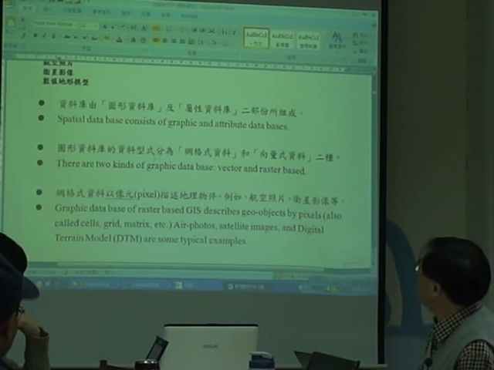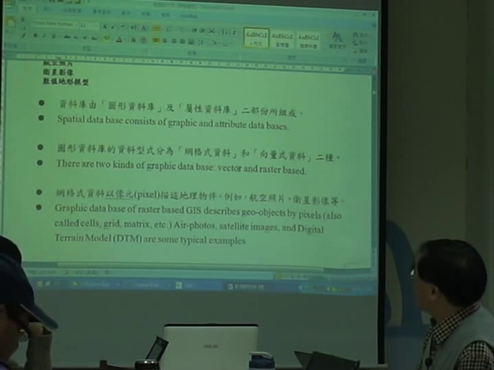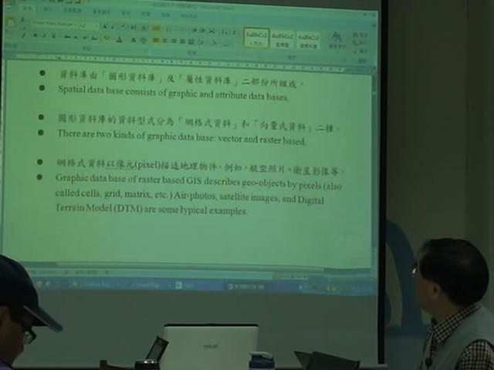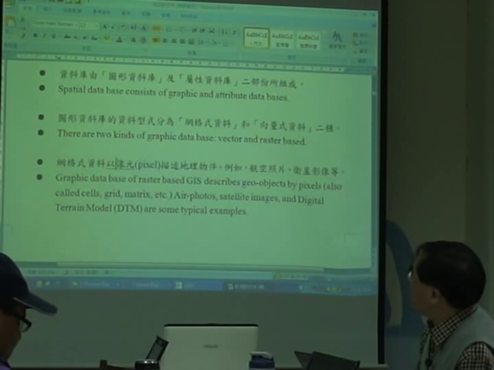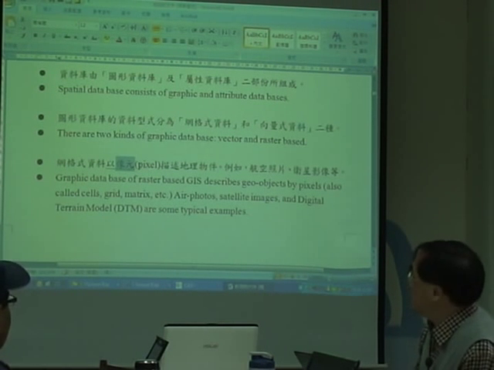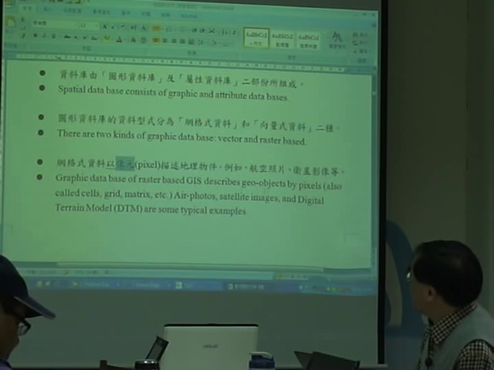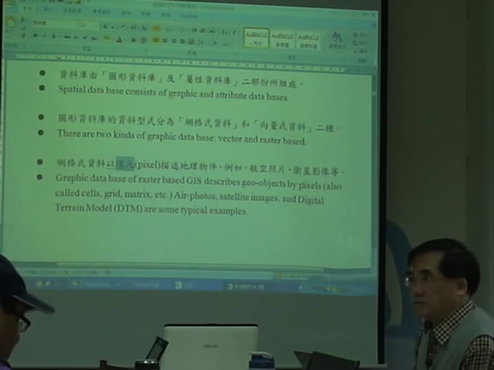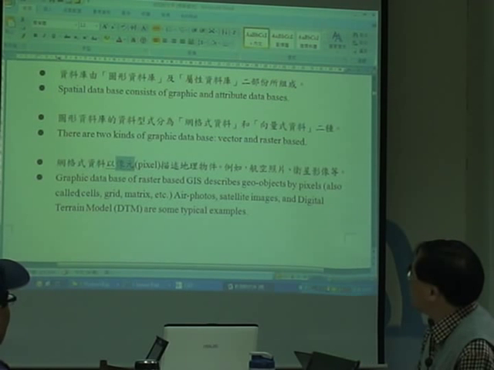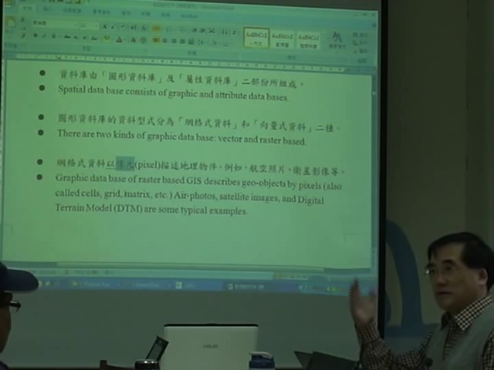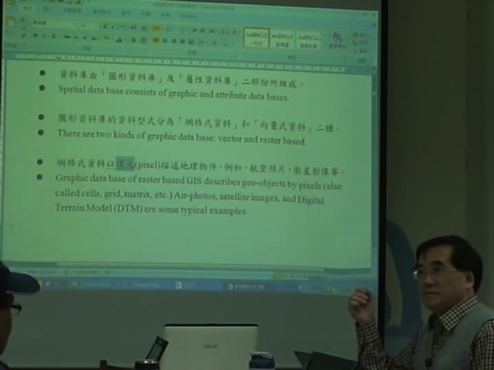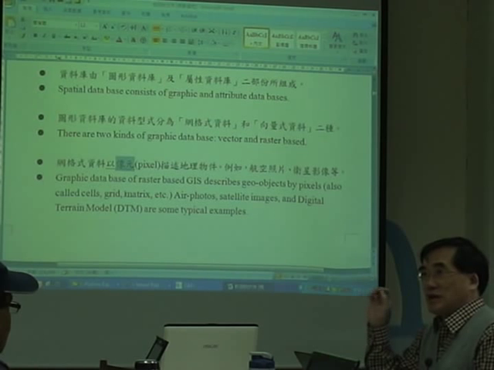So, two kinds of graphic database: vector base and raster base. 网格式资料库它是用 pixel，我们中文翻成象眼，described as pixels, or sometimes we call it squares or grid matrix. Actually, they're the same thing when we are talking about GIS.